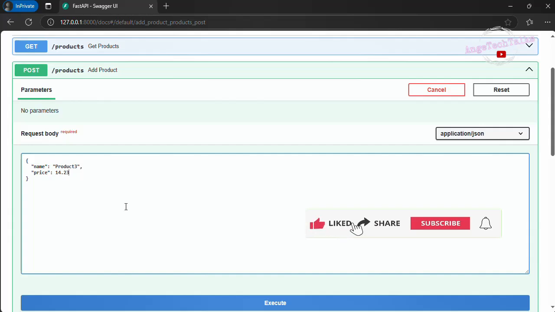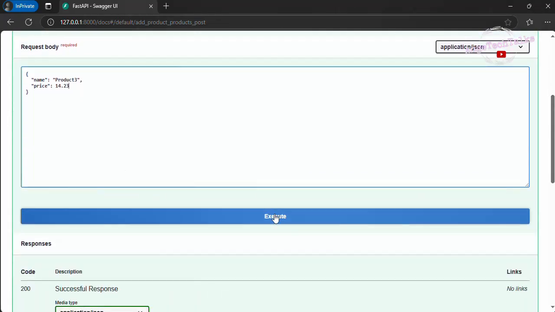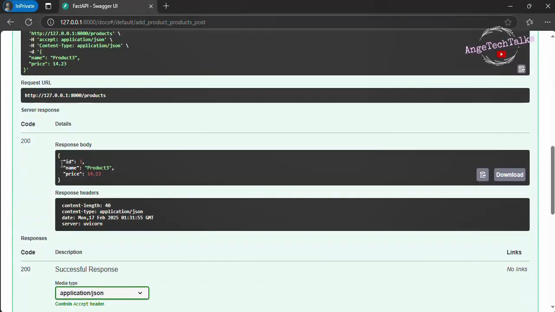So click on execute. Perfect. You can see that we have a new product. The ID is 3, the name is product 3, then the price. Once you execute, the status code 200 indicates that the request completed successfully.